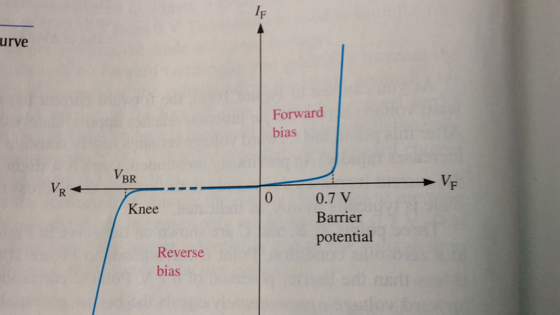When a reverse bias voltage is applied across a diode, there is only an extremely small reverse current through the PN junction. With 0 volt across the diode, there is no reverse current. As you gradually increase the reverse bias voltage, there is a very small reverse current and the voltage across the diode increases.